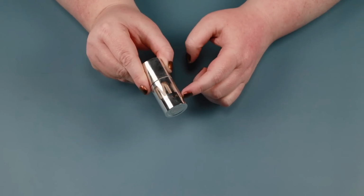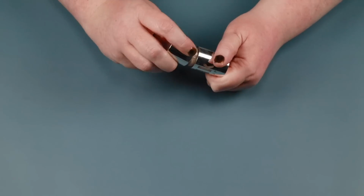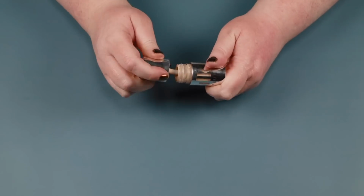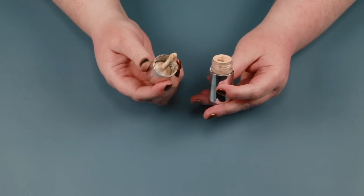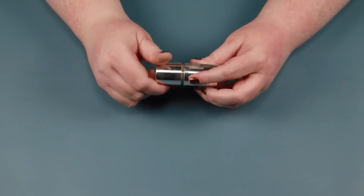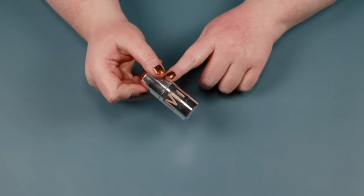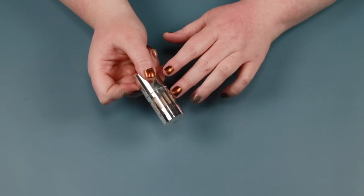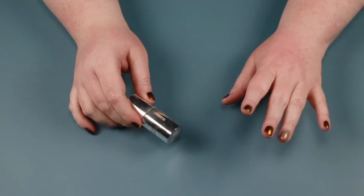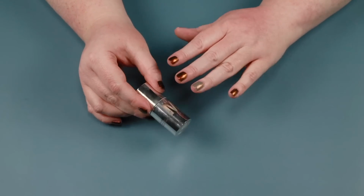I should be somewhere like here, right? And I feel like every time I have to scoop and scoop and scoop, and I try to get something out, and what I get out is this tiny little bit of product, and it's so annoying. So yeah, I would totally repurchase this, but I would get it on a discount only because I know I'm not going to be able to use the whole thing. I think if this came out as a foundation, I would love it. But as a concealer for the under eyes, no, but as a concealer for the rest of my face, yes.